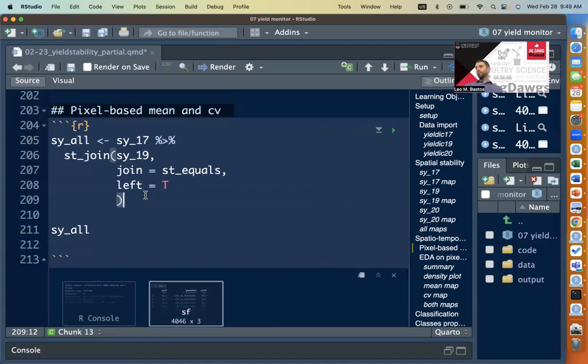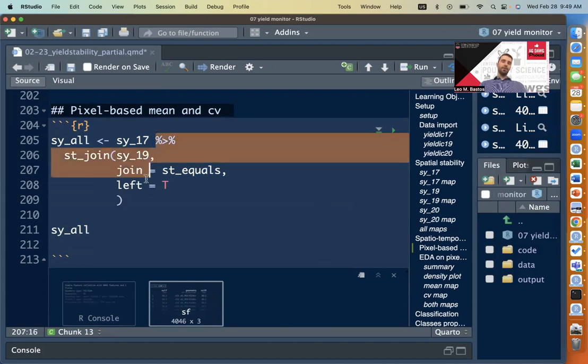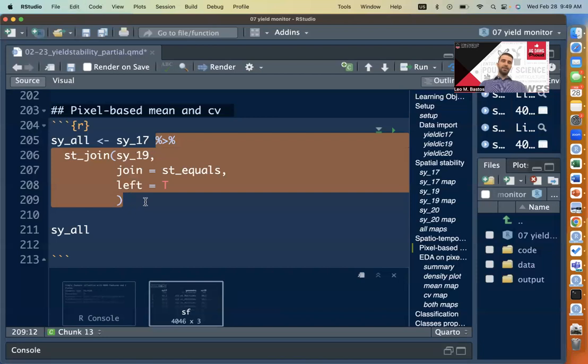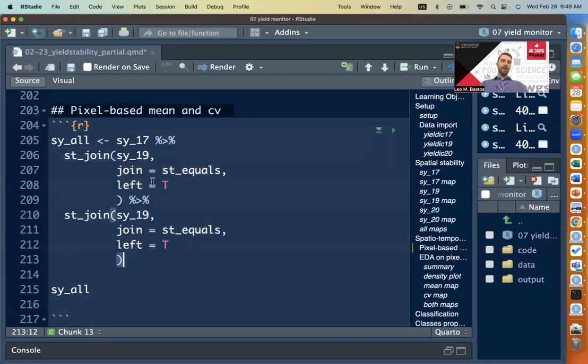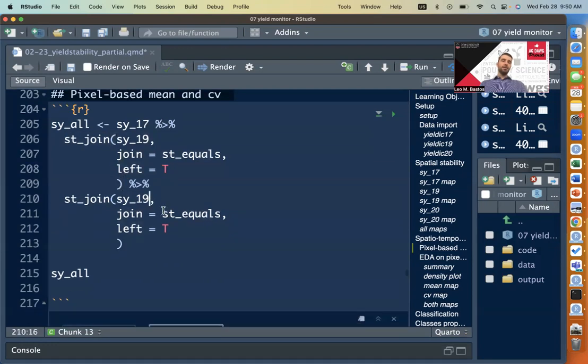All right, so the next thing here for us to do is to repeat the same step and bring in the SY20, right? So you can just go ahead and copy right after or right before the pipe here. Copy that, and you can just paste it right after the closing parentheses of that join. And the only thing we're going to change is the data set name. So now it is SY_20, right?